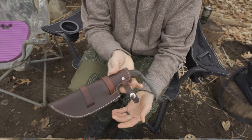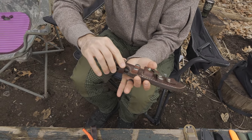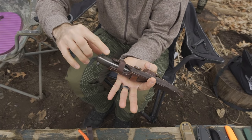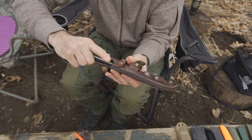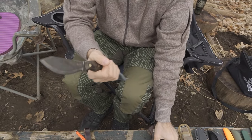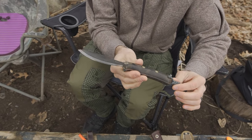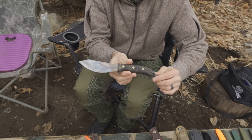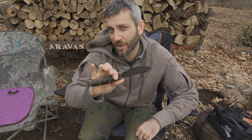This is actually a full scout carry, and this particular sheath has a strap, which again, I don't like. Imagine cutting through that strap and losing the retention. That would be a problem. And so again, this doesn't necessarily work for my needs. I don't like getting my fingers in the way of the blade as I extract it, but a cool blade. I have to admit, I don't use this a whole heck of a lot, but it's a neat design and it definitely fits that bushcraft genre. So again, the Jessmuk LT Wright.